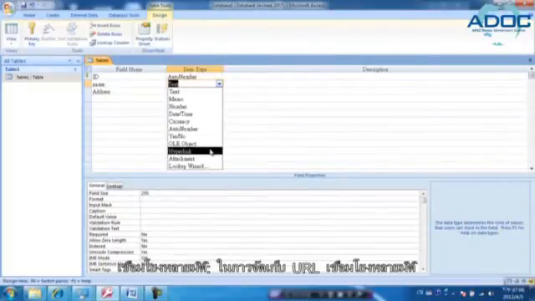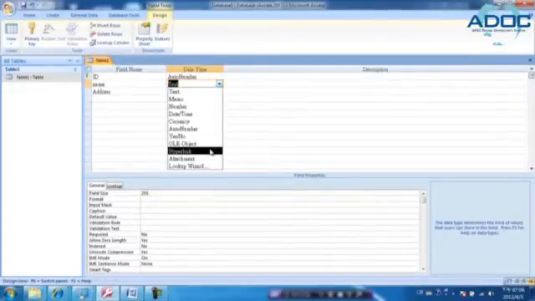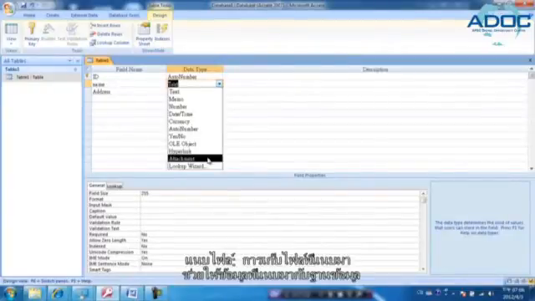Hyperlink, to store a URL hyperlink. Attachment, to store an attached file, allowing the data to be attached to the database.